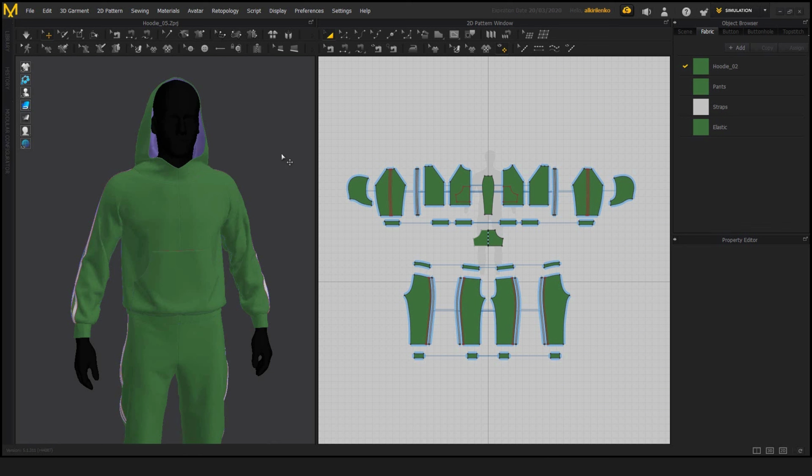Now let's talk a little bit about top stitching inside of Marvelous Designer. This is a great feature for artists who want to work on the model outside of Marvelous, meaning that after the garments are done, they can bring it into ZBrush or some other application. And as well as those artists, this feature is amazing for look dev artists because it creates the stitching, which is very customizable and can be quickly used for presentation purposes.